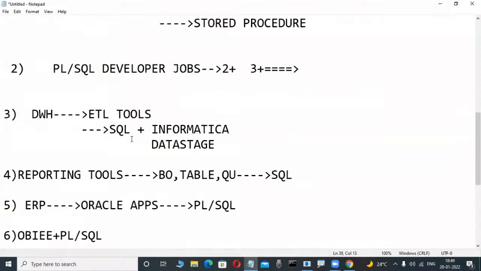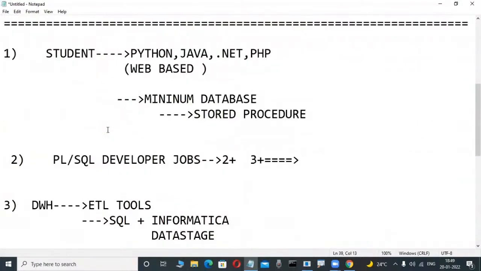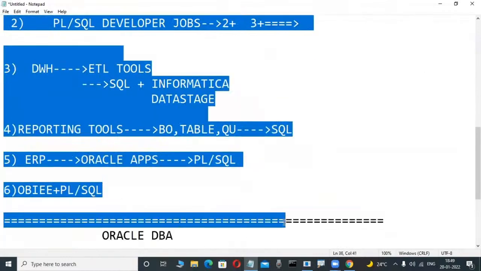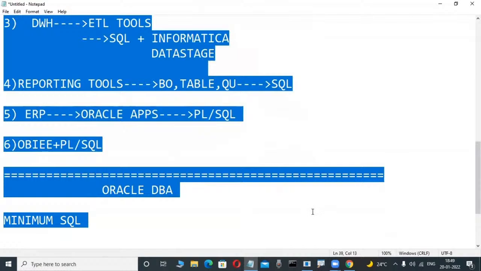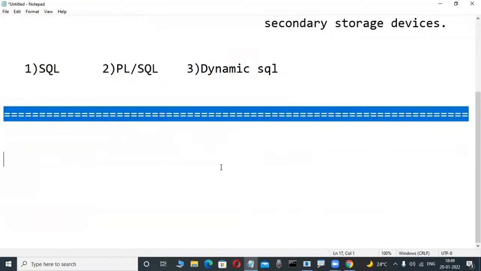And nowadays Hadoop programmers and data science programmers also need minimum basic knowledge of SQL. Somewhere PLSQL, somewhere SQL only. That's why they are learning these types of courses, and applying for different types of jobs also.